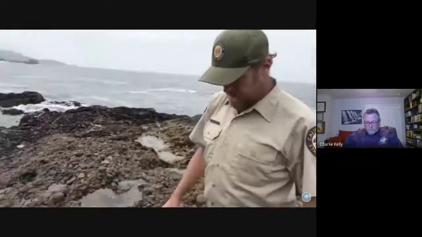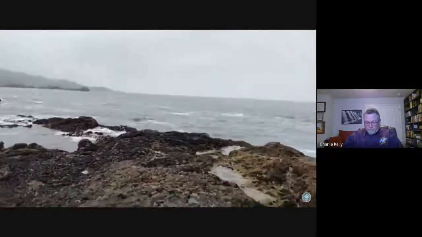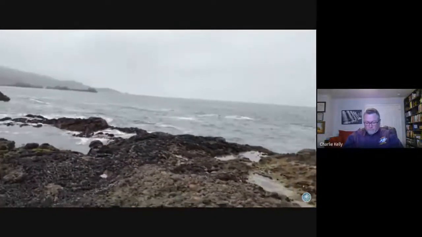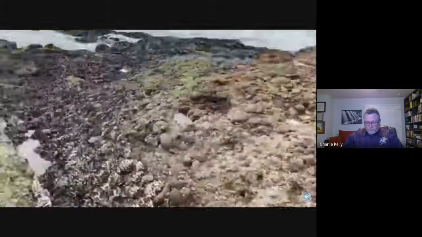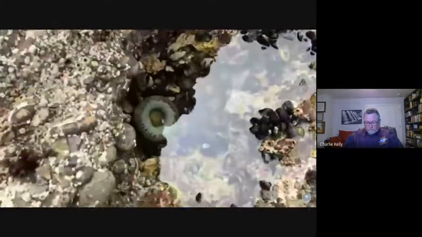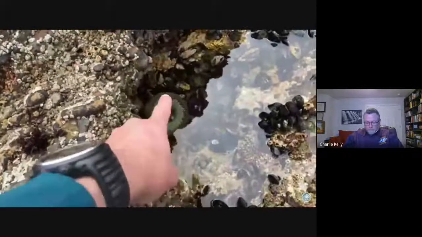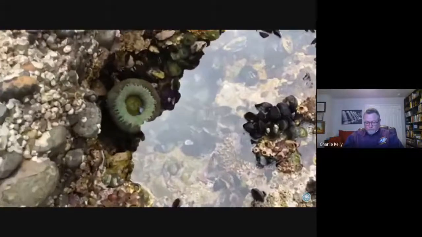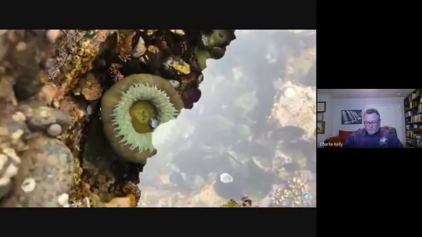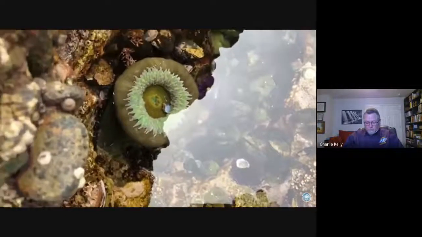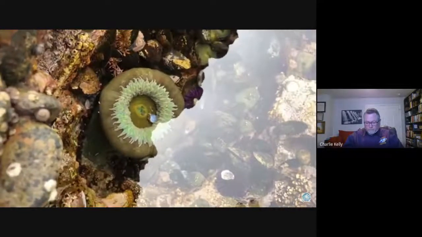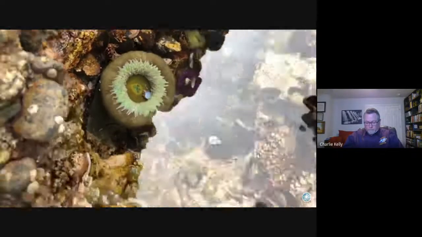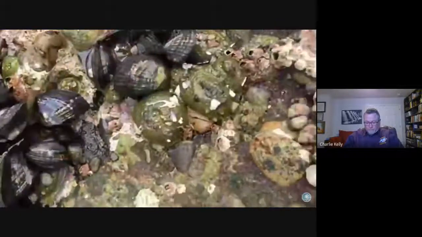Right. And so let's head down over here, where it appears that our anemone friends that we were going to talk about are closing up right now. So here we have a giant green anemone, and you can see that bright green on its tentacles. It's fluorescing, but it seems like it is deciding, hey, I'm going to cut my losses, been out of the water for a little bit. Maybe it's time to close up like the rest of its anemone friends.